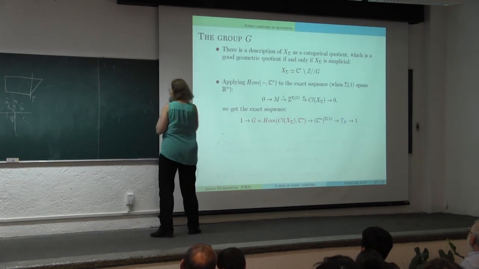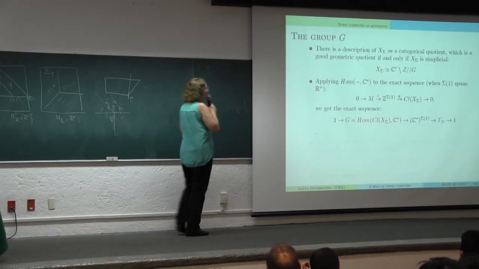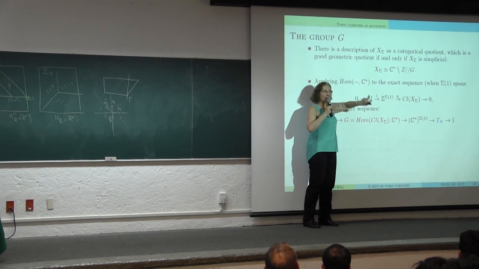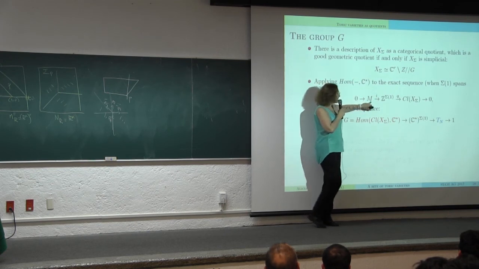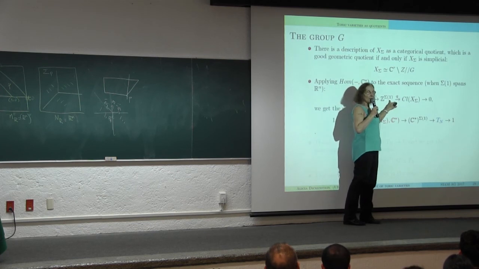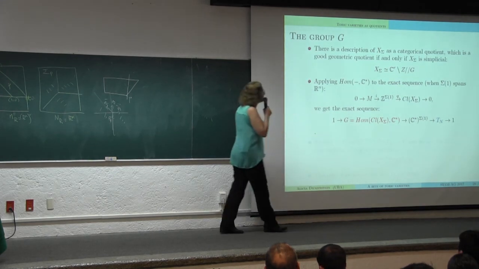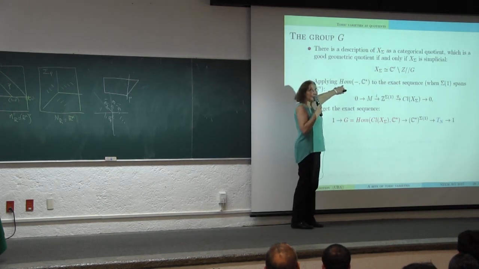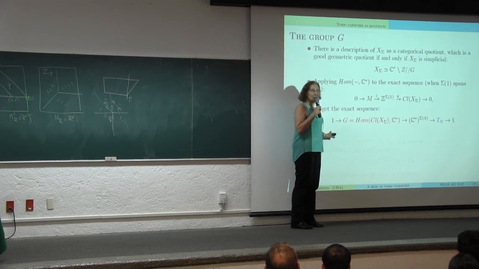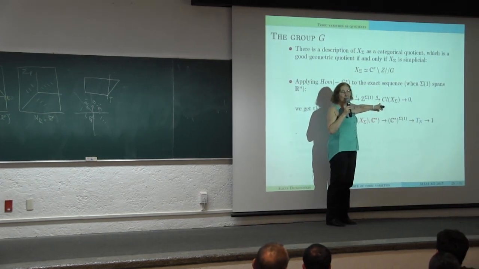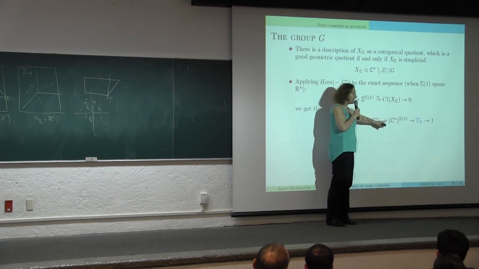So we have this sequence. We are going to assume that there are no torus factors, that the rays generate R^n, so this map is injective. This is Z to the number of one-dimensional rays, and this is a quotient. We take this sequence that we had before, and we apply this, and this is going to give us an exact sequence of groups. And G is going to be this group, but this is very concrete, because in fact this map is very concrete. I showed you this map for P^n, and I showed you this map for this cone with determinant 2. These are concrete maps, so this is a concrete injection.